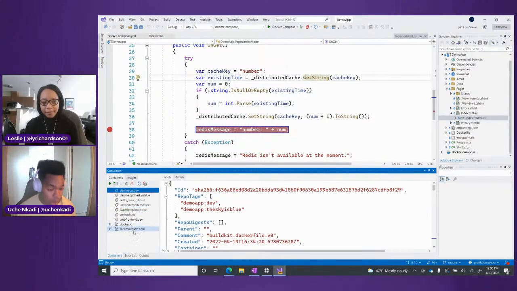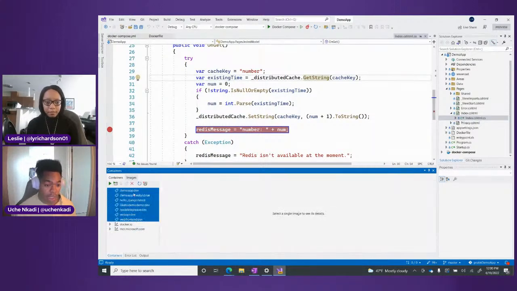This also supports if I were to click and hit shift and then click, it just highlights them all. So we now have multi-select for containers, saves you some time, and you obviously can't tag all containers at the same time, even though I really wish I could tag all the containers that the sky is blue for all of you. Anyway, but you can delete them all, or you can run them all. There are a few interactions that go across all of them, so you can interact with them as such.